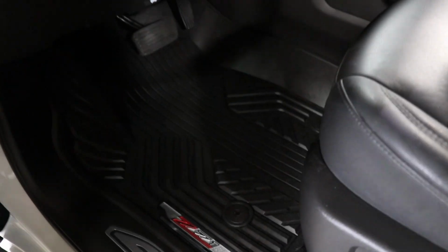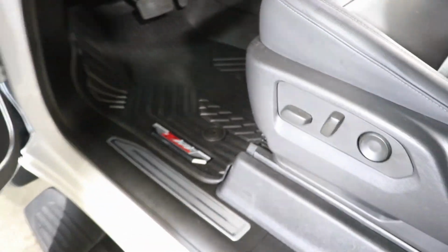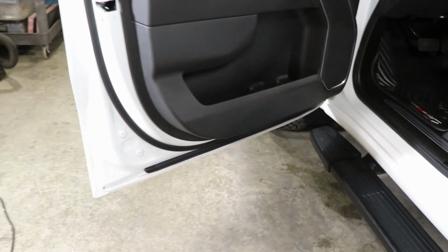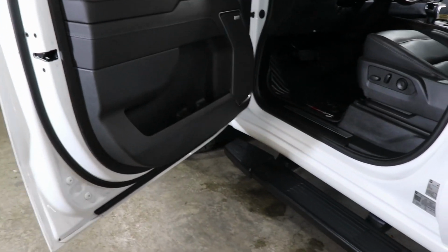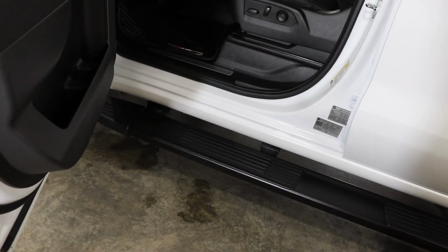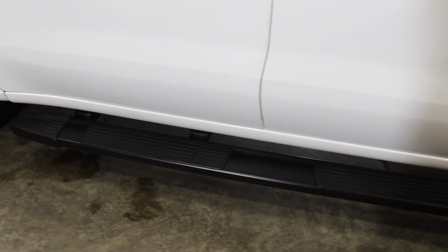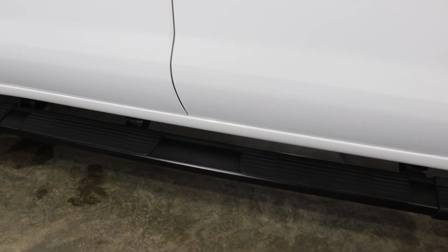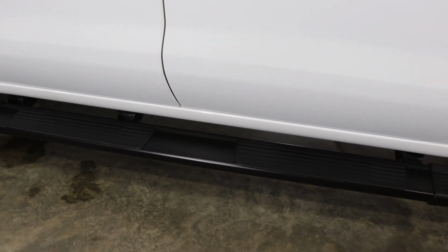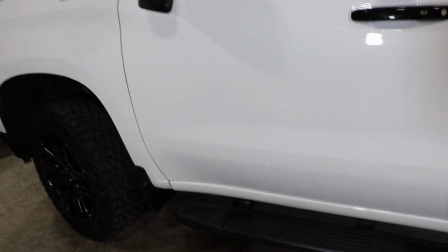Those mats also, let the camera get in focus, 303 Aerospace after we got them cleaned off. Of course, 303 Aerospace on all the plastic on the inside. We used some Meguiar's Hyper Dressing, 4-to-1, in case you're wondering. And then went back over them with a very light degreaser to wipe them off again. That way it's not slick. I'd hate for somebody to put their foot up here and just go flying. That would suck.